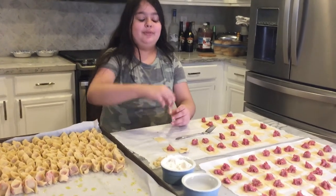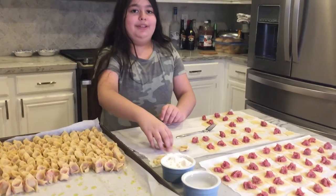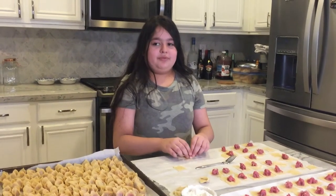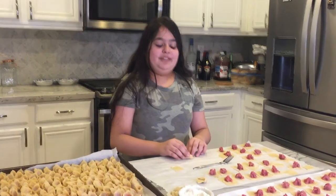Next week, we will be doing some sarma if we have some grape leaves, or do the, what's it called? Kofta. Kofta, the chick kofta.